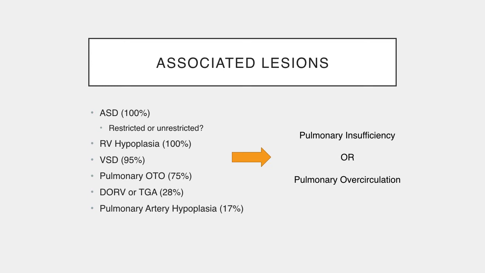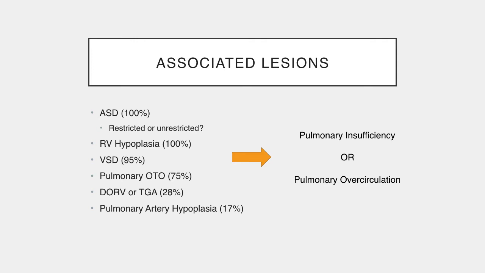And so we talked about really all of these except for double outlet right ventricle or transposition of the great arteries. That there's a strong association with either of those in this situation. And double outlet right ventricle just speaks to how the aorta arises from the RV. You'll get a little bit better sense of that in the infographic that I'll show you next. But double outlet right ventricle and transposition of the great vessels is very common and important to know just for their surgical approach. And so we talked about all the associated lesions.